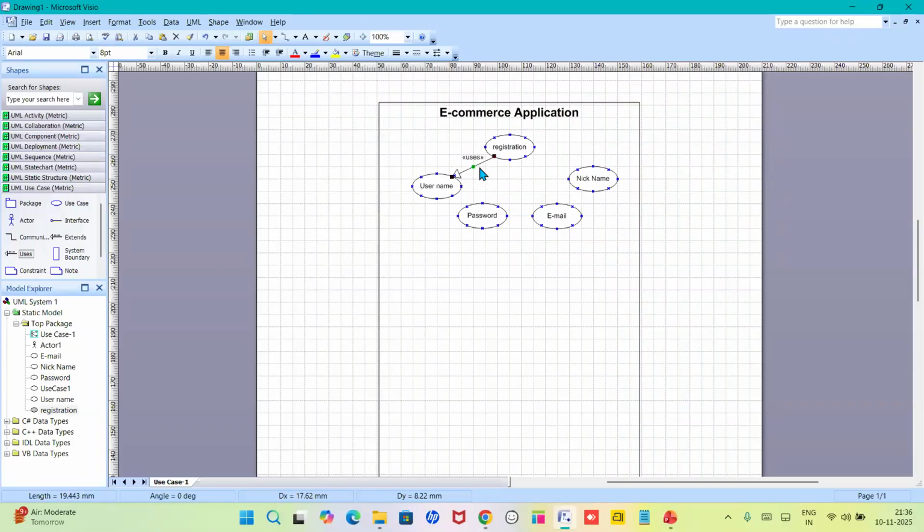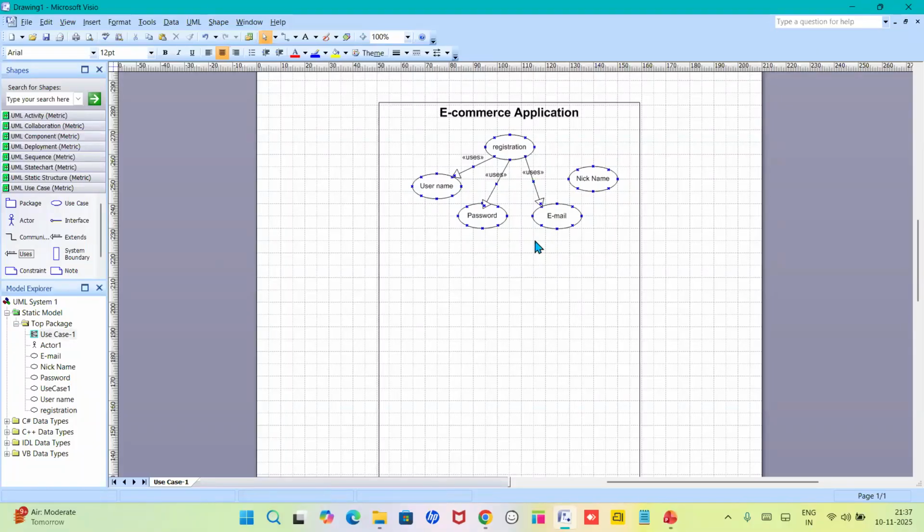So you can double click on this, press Control D, and it will duplicate. For these three, I'm giving include. These are the three details mandatory to complete the main functionality.